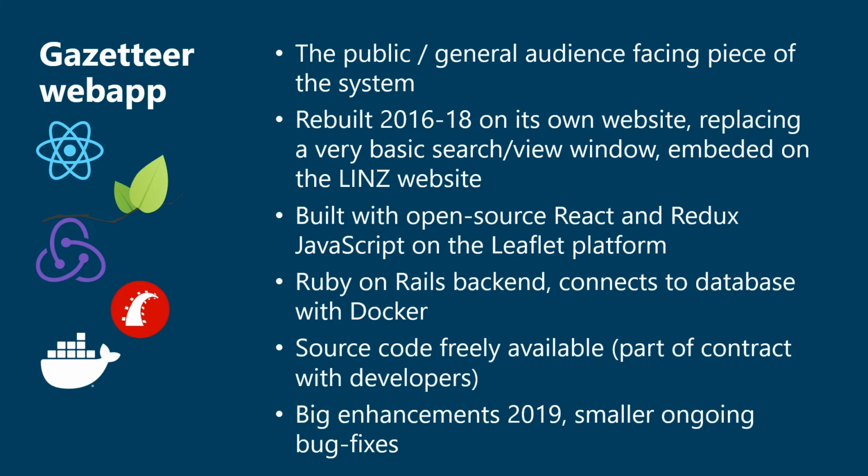The backend to the application is built in Ruby on Rails, and this communicates with the Gazetteer database, picking up an export table using Docker to securely move the data. It also sits on Amazon Web Services and again uses Docker for load balancing. While this remains developed and supported externally, the full code of the redeveloped web application, including all enhancements, is openly published on the LINS GitHub account as part of our supply contract. And again, with this major redevelopment and through ongoing tranches of enhancements, we've created more comprehensive support arrangements.